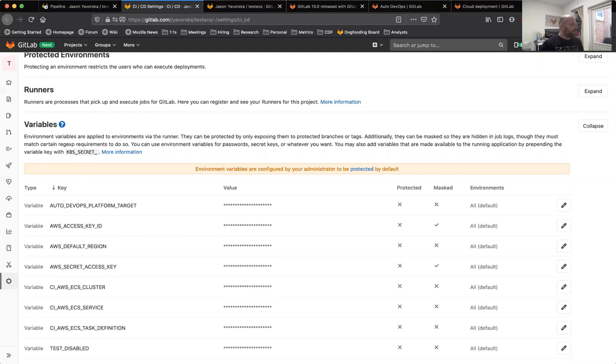My task definition, it's over on the ECS console, it's telling me my task definition does not contain any exposed ports. I think that's okay for now. Review. Yeah, that's fine.